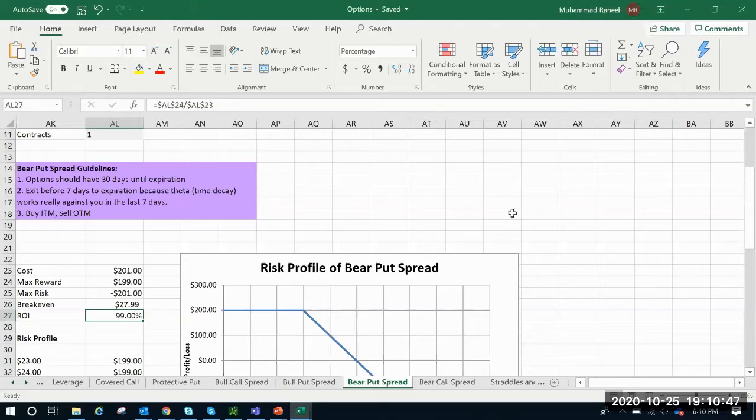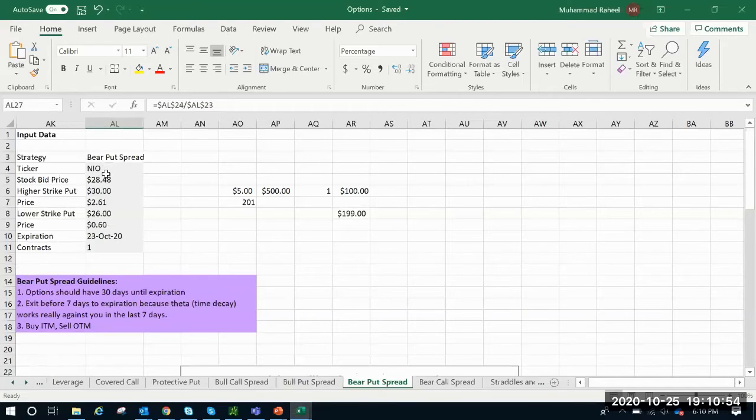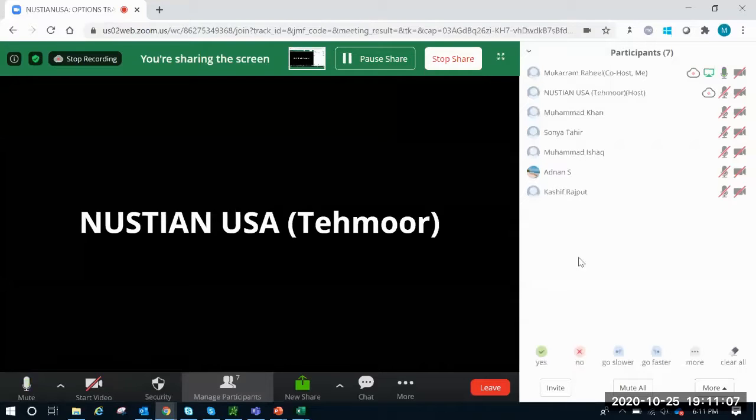So this is a strategy you could use if you are bearish on some stock, like say if you are bearish on NEO. But this is using a debit spread, which basically means your initial cash outlay was $201 to enter the trade. But there's another way to do that. But before I jump into that, any questions?